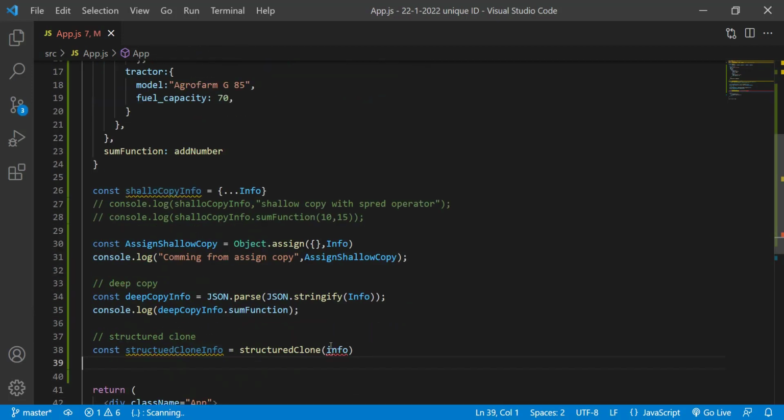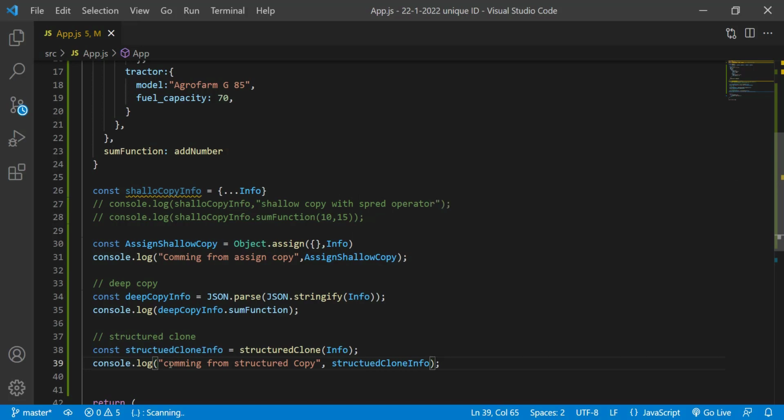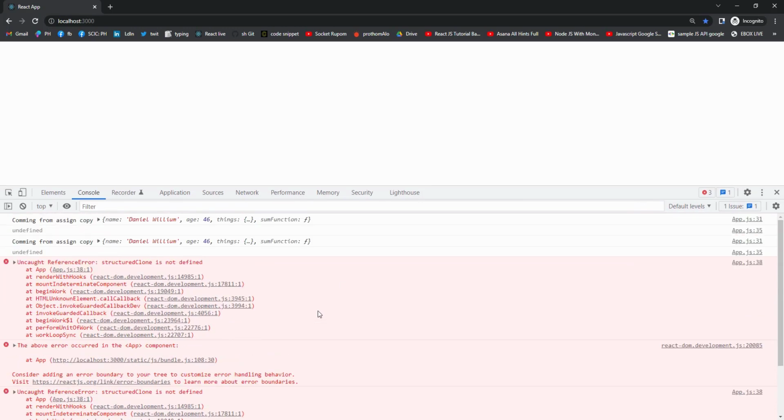If we console log our structured clone info, then we will see in Google Chrome that it is an error, and the error is saying that structuredClone is not defined.